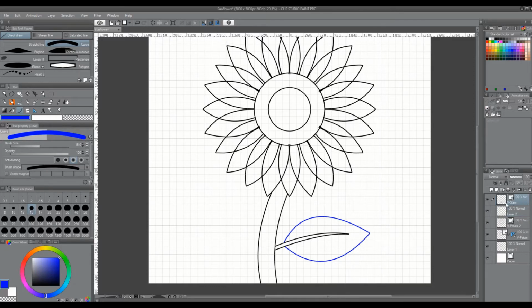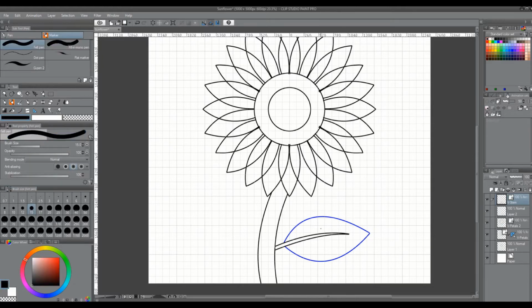And then I'm going to go back to my V stem, and using black, I'm going to hand draw using a pen tool at the brush size 15. And I'm just going to hand draw some jagged lines following those blue guidelines that I created.